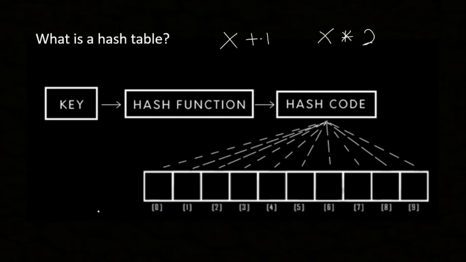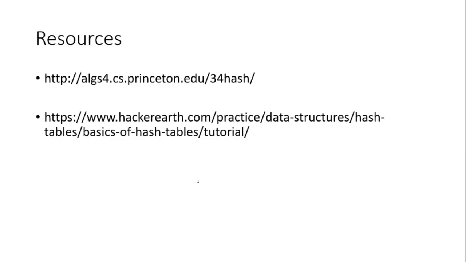Basically, you have a key, you have a hash function which eats up the key and spews out the hash code, and that hash code will be the one that maps the data inside the array, or quote unquote array, again quote unquote. Many people will disagree with me, but they will map out the data into the array. So that's basically it about hash tables. It's a data structure that has a key, has a function, and it spews out a position in the array where the data is inserted. I will talk more about the functions and other problems that arise due to hash tables.